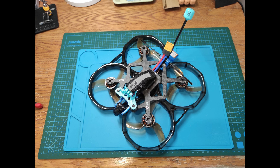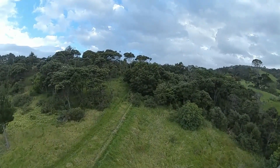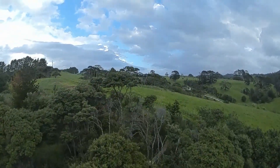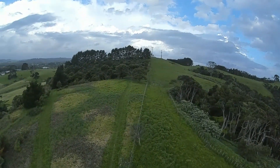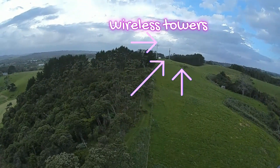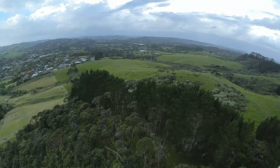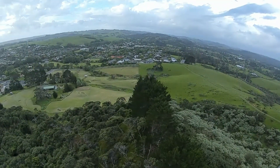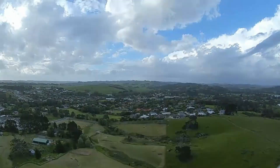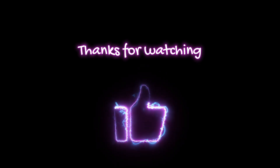I was flying across a difficult area where you'd struggle to retrieve a lost quad. I had no idea this would happen — it was an easy flight, maybe three to four hundred metres away from me, and this was the first test flight after a hover I'd done on the Cineon 35. As you come across these pine trees you'll see — one, two, done — that's all I had, and then the goggle feed dropped.